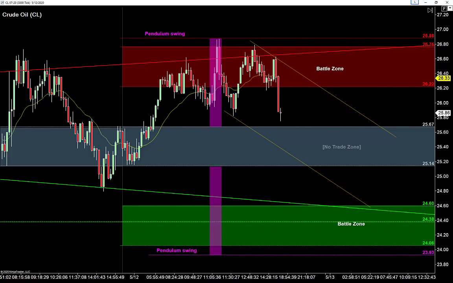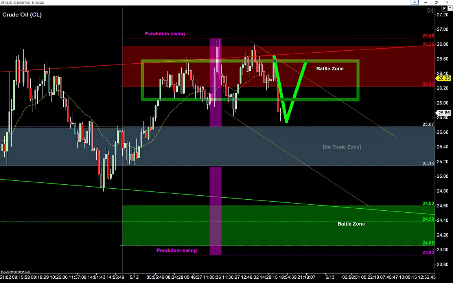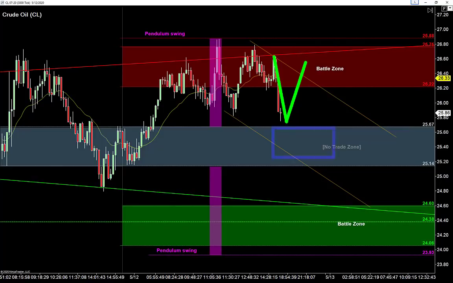Now, the first thing I'd like to look for is a possible trap. You'll notice that very strong move down, right? That strong shot lower here. What I'd like to do is, if this market starts to pull back here for me, you could argue that this is a new range. The problem is I just don't feel that as the new range. I think they struggled at the highs there. I think the buyers are doing a great job at keeping the bleeding to a minimum right now. But you could easily argue with me and say, no, wait a second, Joe, this is a bull market today into a brand new range. And you might be right about that. I almost moved that range up here, but my gut tells me that's not the range. We're going back into that previous range at 25.67 to 25.14.